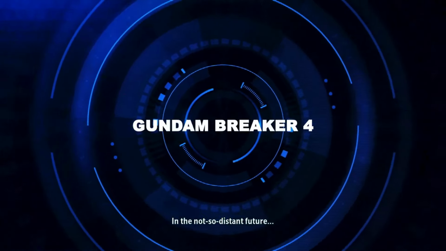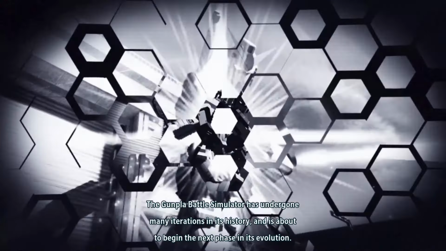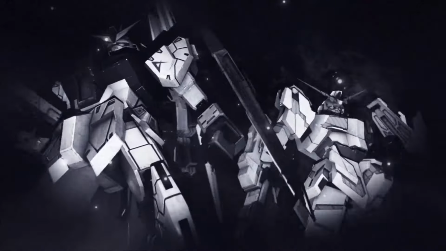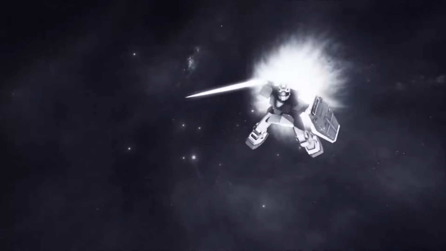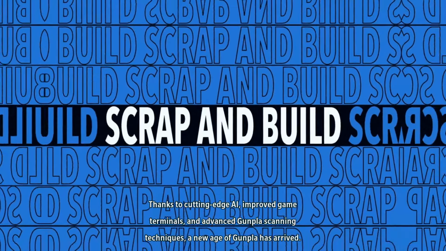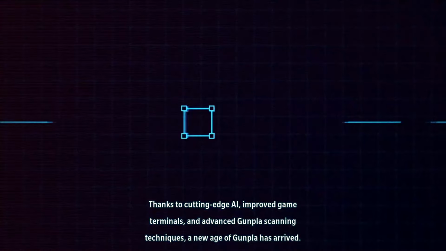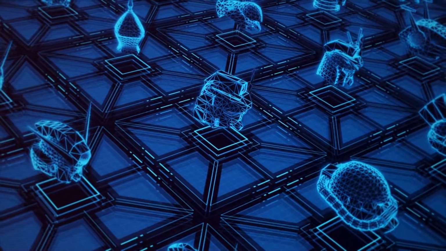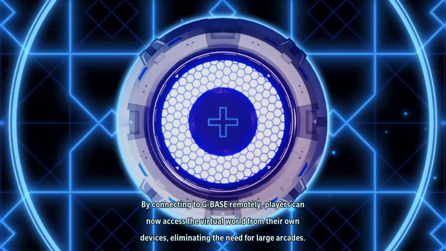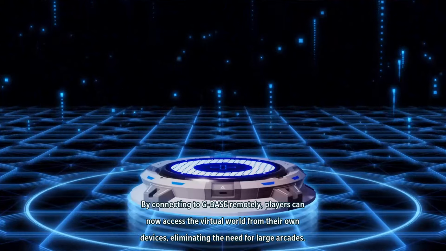In the not-so-distant future, the Gunpla Battle Simulator has undergone many iterations in its history and is about to begin the next phase in its evolution. Thanks to cutting-edge AI, improved game terminals, and advanced Gunpla scanning techniques, a new age of Gunpla has arrived. By connecting to G-Base remotely, players can now access the virtual world from their own devices, eliminating the need for large arcades.